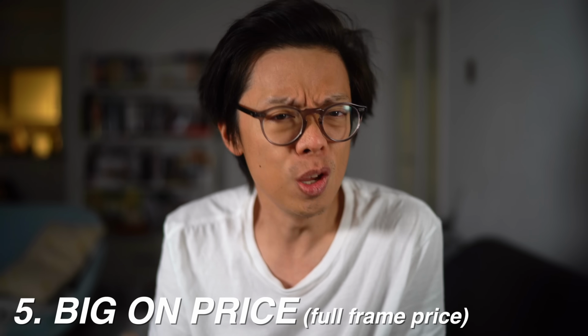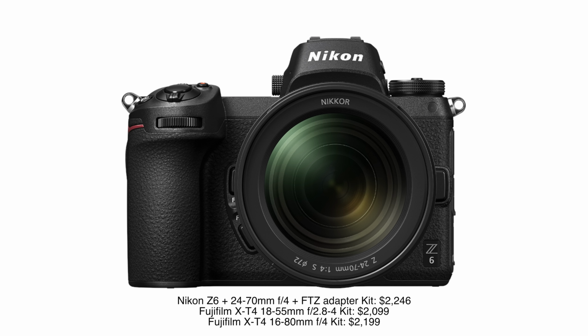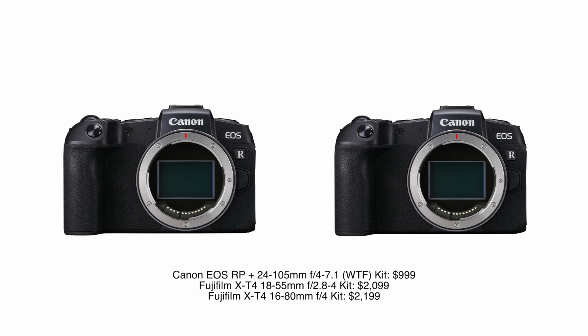It's full frame. You can get a mid-range full frame Z6 kit or Canon EOS RP. You can get 2 of them if you don't mind having video more crop than APS-C. Maybe it's easy for me to say since I own cameras with full frame sensors and half full ones, but it shouldn't always be about aspiring to full frame. Get the camera that has the right features to help you get the shot that you want.